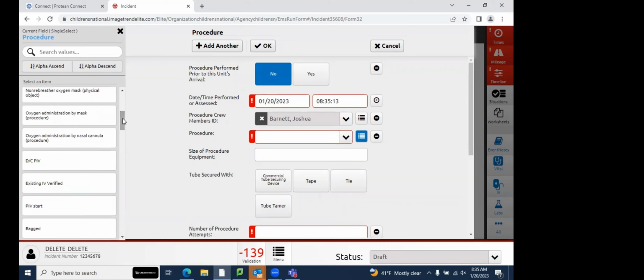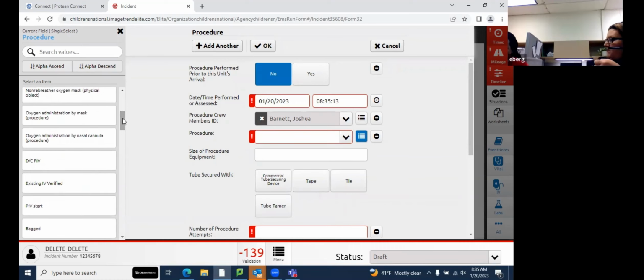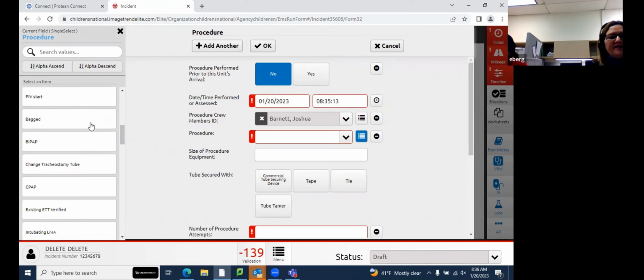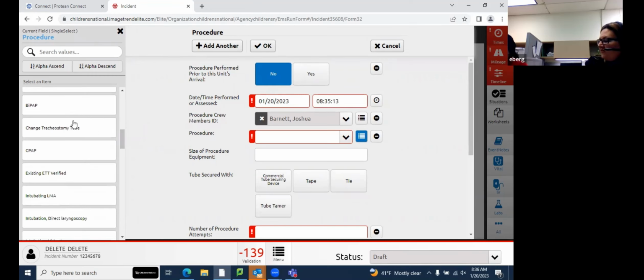You verify that an outside hospital's PIV is good. You document that. You verify the ET tube placement. You document that. You start a line. This is where you document it. So anything that you're physically performing for the patient is all going to be in here. You bag them. You initiate BiPAP. There's a ventilator page where you put down all your settings, but this is where we started it. This is the time that it began.